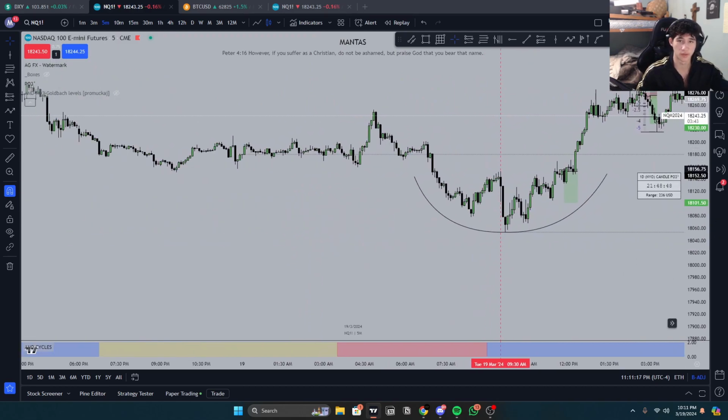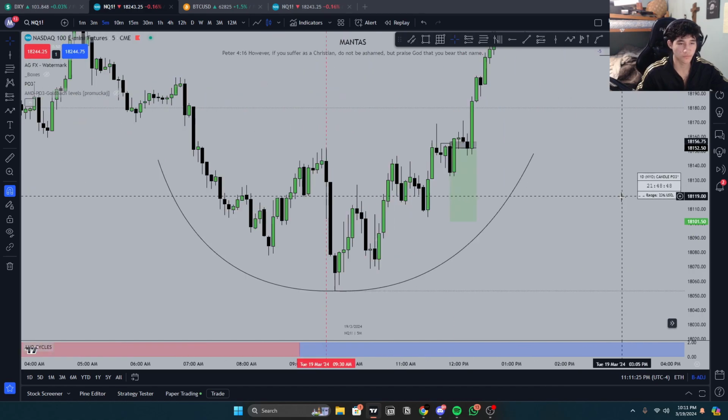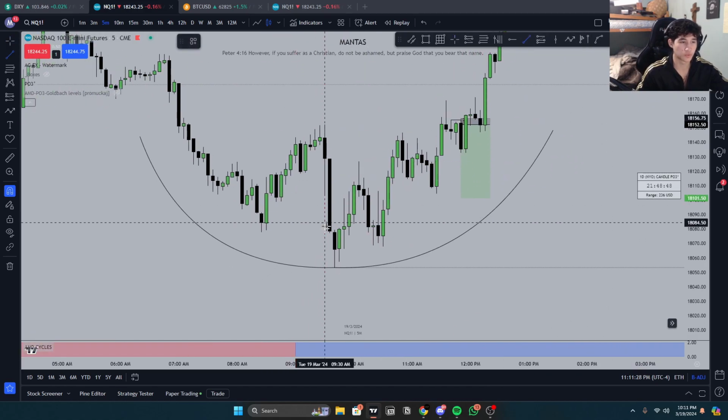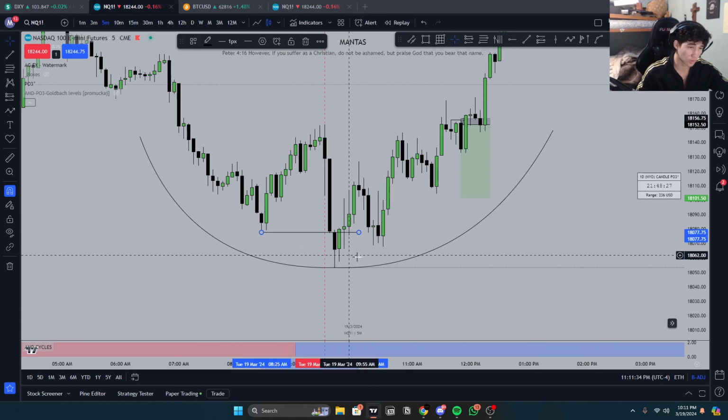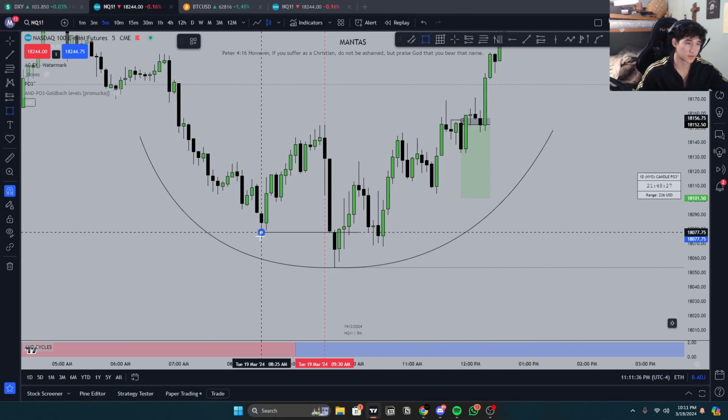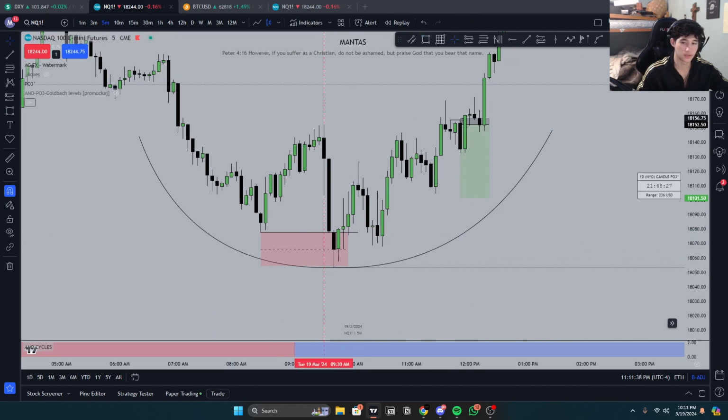Do you guys know what a market maker reversal is? Okay, it's basically when price runs below this low, so this is our sweep. This is also our Judas swing, because of the 9:30 open. We have this run lower right here, and this is our manipulation right here.